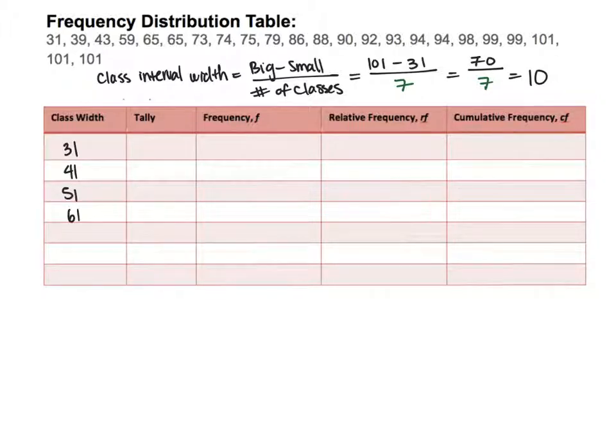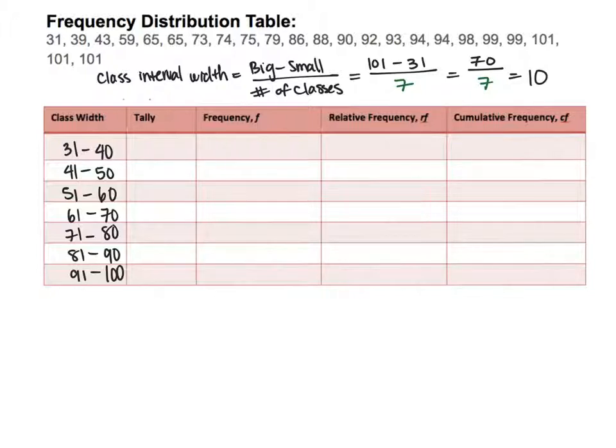51, keep adding 10, 61, 71, 81, and 91. From there, if I want to figure out the number on the right side, so I've only figured out the left side of the interval, the right side is basically the number before the next number. So if this is 41, the number behind it is 40. And so this one would be 50, 60, 70, 80, 90, 100.